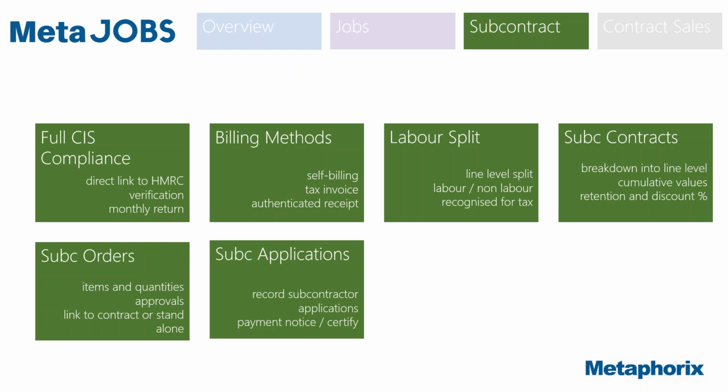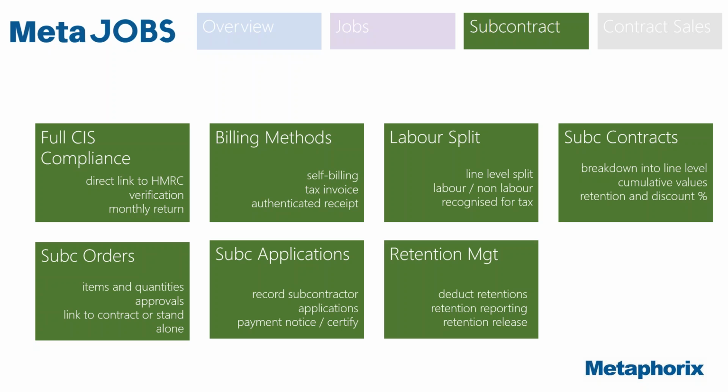Now you can post applications through, so this is where your subcontractor may apply to you for payment, and you can record this in two places. You can either do it in a dedicated screen, where as the applications come in, you record against the contract what's been applied for, and obviously you decide, or somebody else in your organisation may decide exactly what it is you are going to pay them, and you can post that through the payment notice. Or when you're doing the payment notice, you can record as a memo figure effectively what the guy applied for. So there's two different spots that you can actually put those applications in.